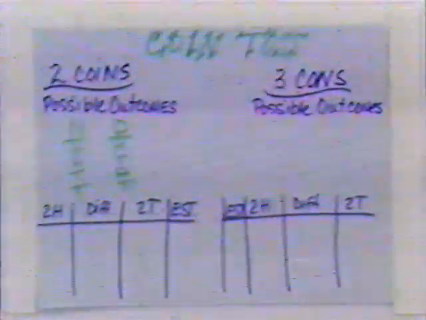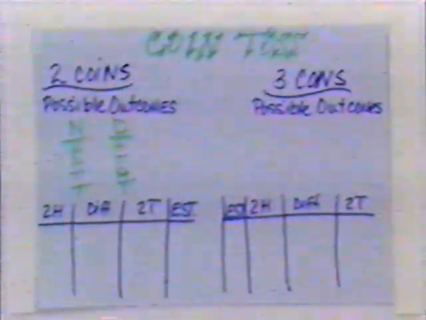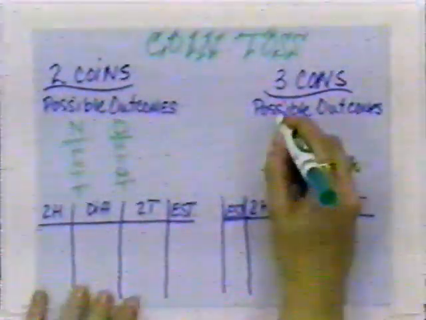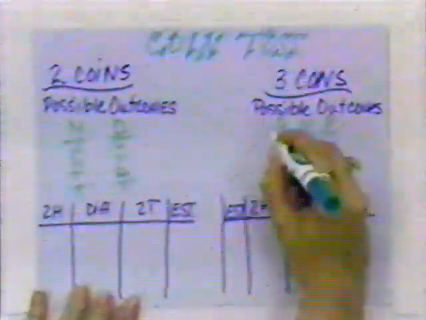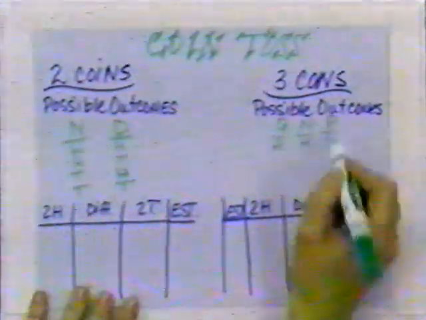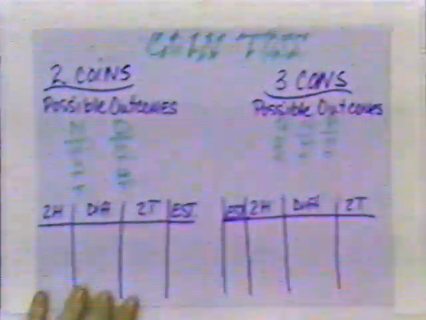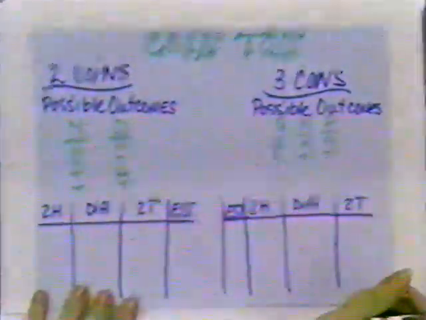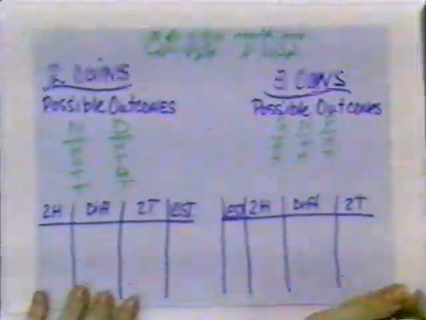Now, I love to do this, and I made myself a little cheat sheet just in case I got frazzled, but what I like to show them is how hard it is to go through and count all the different possible outcomes. And we start going through, it could be head, head, head, and head, head, tail. And in fact, what I like to do is take these suggestions from them so that they're not done in any specific order. If they're done in a systematic way, you can pretty much get all the different outcomes.